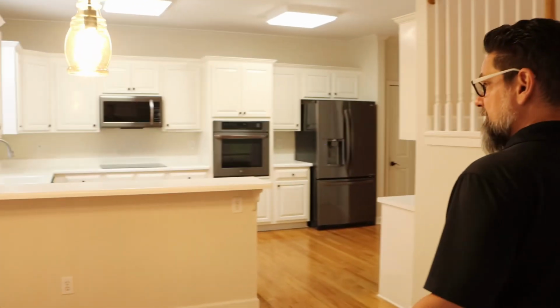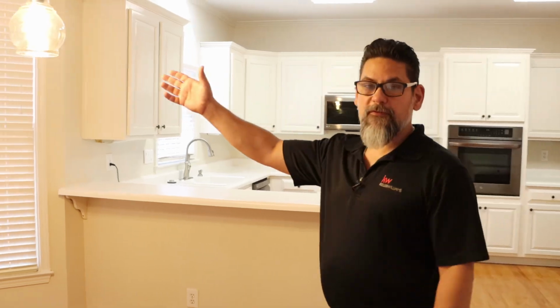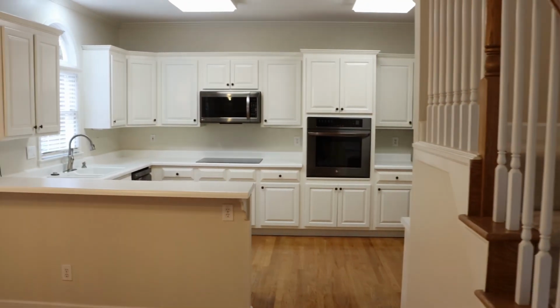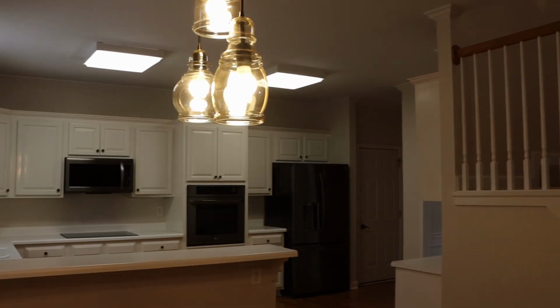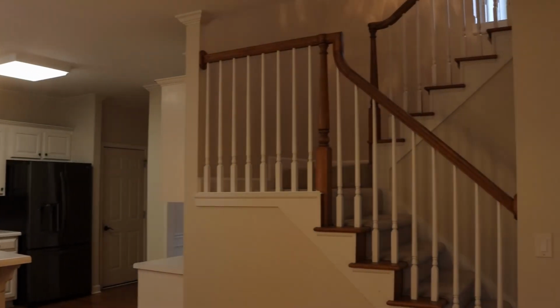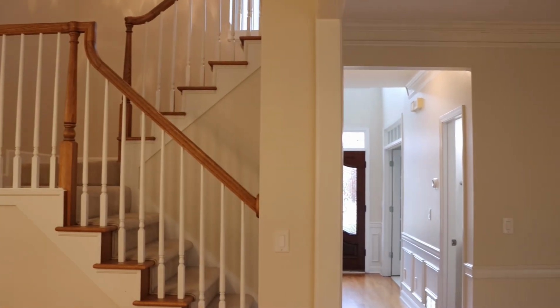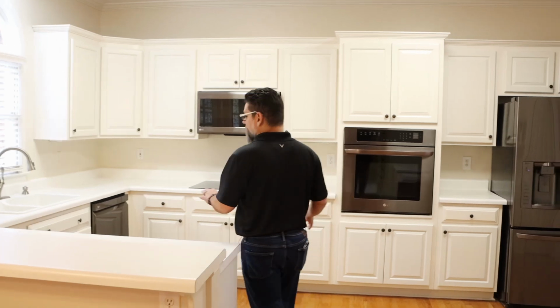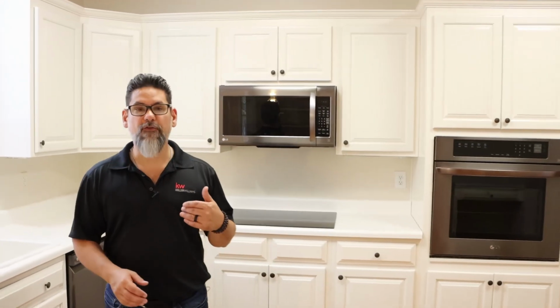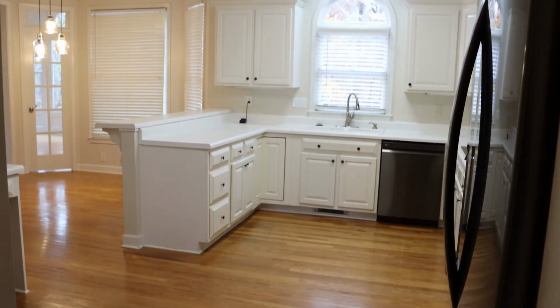So in here you have a spacious eat-in kitchen. Some of the fixtures have been updated and have been made more modern. This is a little bit bigger than some of them that you'll find in terms of the eat-in space, but not necessarily absolutely huge. You're definitely not going to have Thanksgiving dinner in here. And then we go into the kitchen. The kitchen is very spacious and it provides you your first opportunity for personal updates in here.